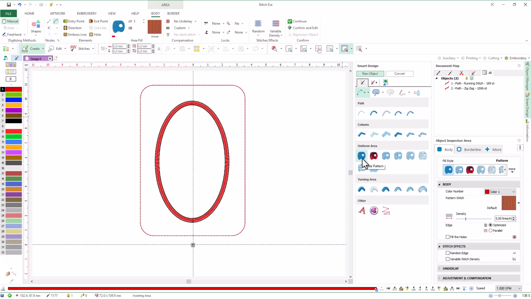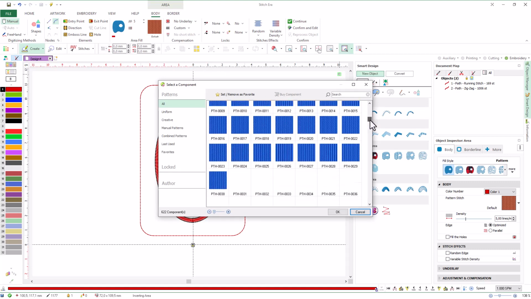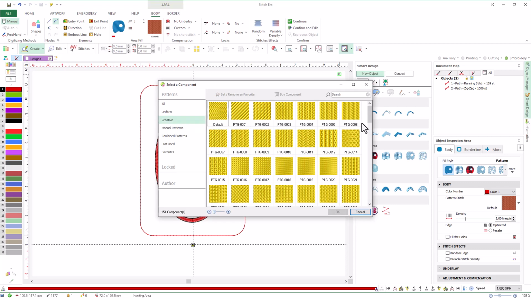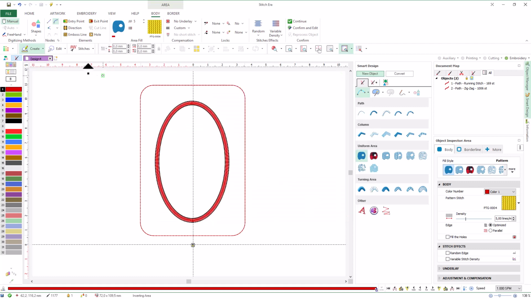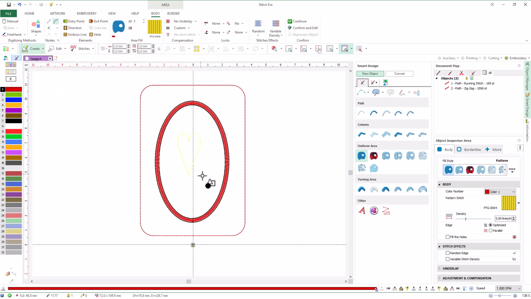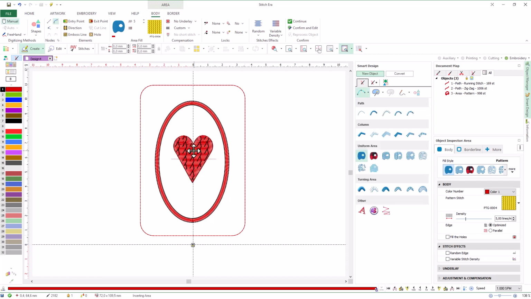Let's create an area object with fill pattern stitches. We select the tool and fill type from the Smart Gallery, check density value and select one of the available creative patterns. Open the Shapes gallery, select this heart-shaped element, click and drag. When we release the mouse button, the system creates the object. No need to confirm because this shape does not allow adjustments.